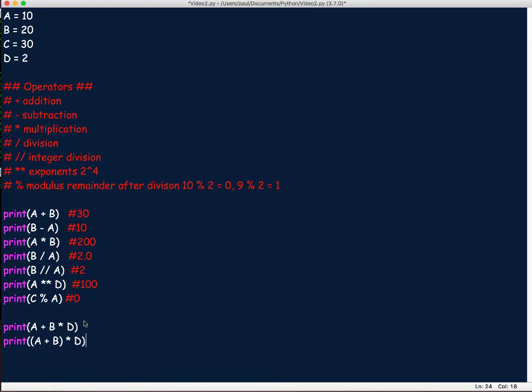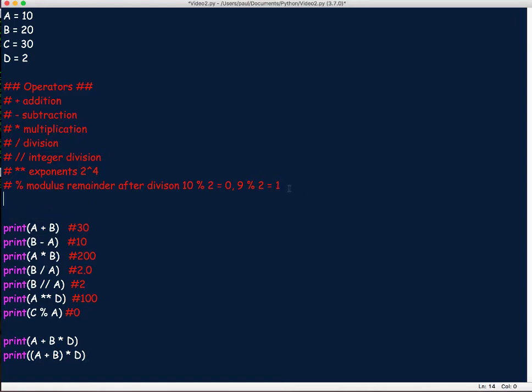We have to think about order of operations, okay? Order of operations, we're typically taught that first we do parentheses, right? And then we do exponents, then we do division and multiplication, okay?